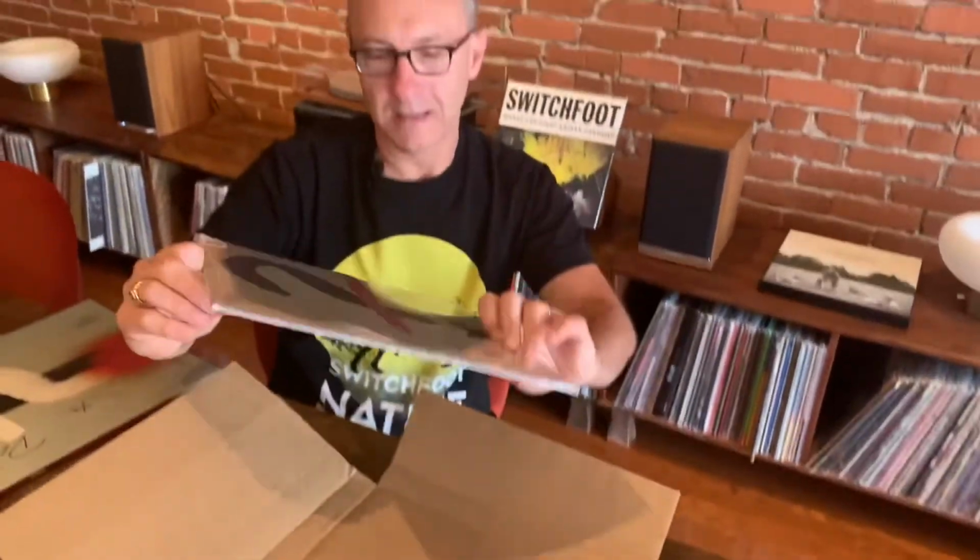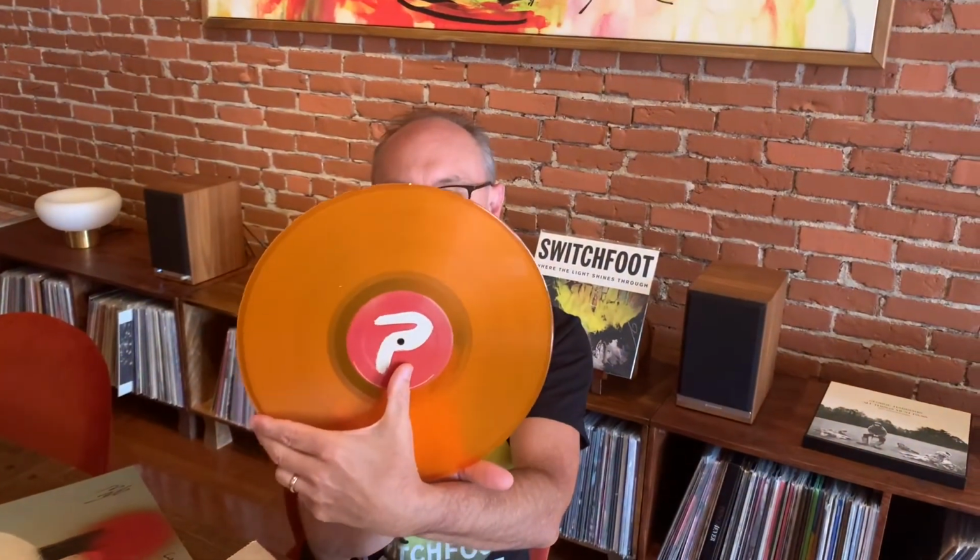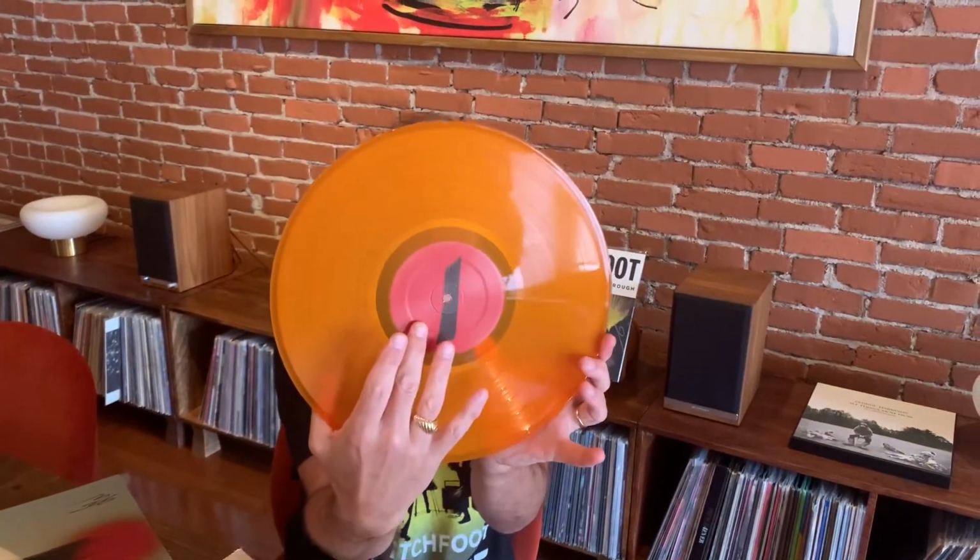Gatefold there. And then we got the actual album, which is sealed. So very cool to have two of the album covers and one signed. We're going to go ahead and open it up and see what we got here. Again, it's supposed to be an indie release color just for them through their website. Very cool, all the lyrics on the back, and how about that? Very cool, orange, translucent.